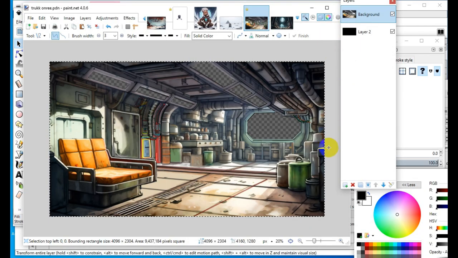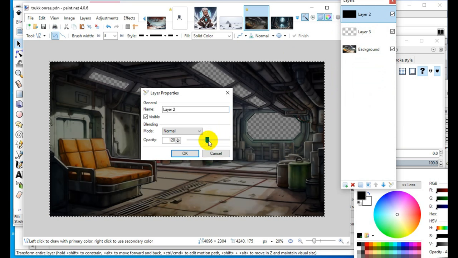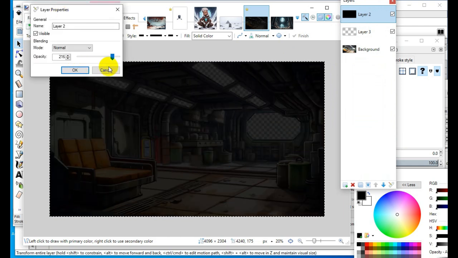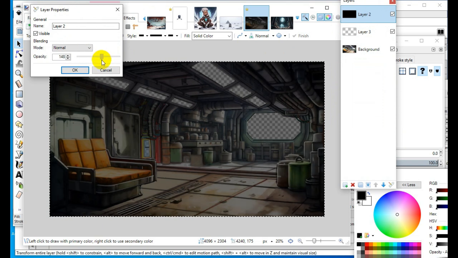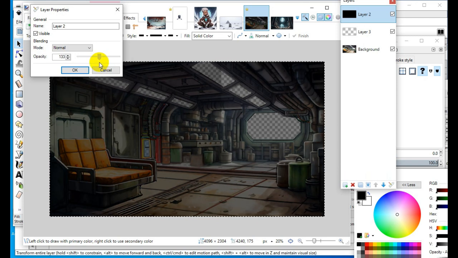So there's two ways here. I usually will set this up in Paint, but let's see what it, there we go. So this is the one I usually will use.